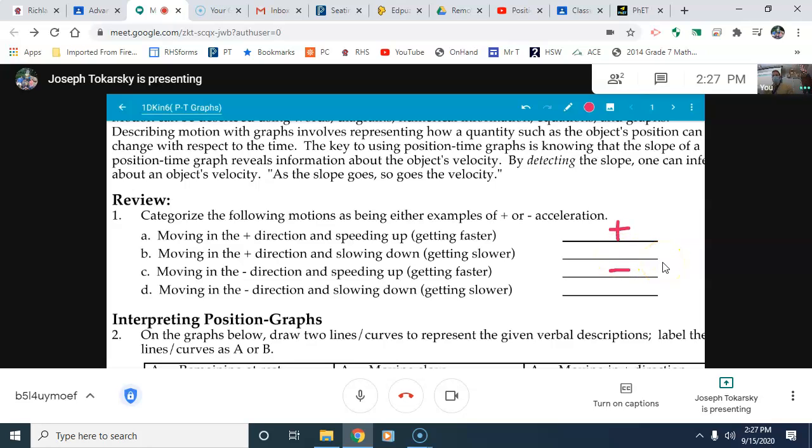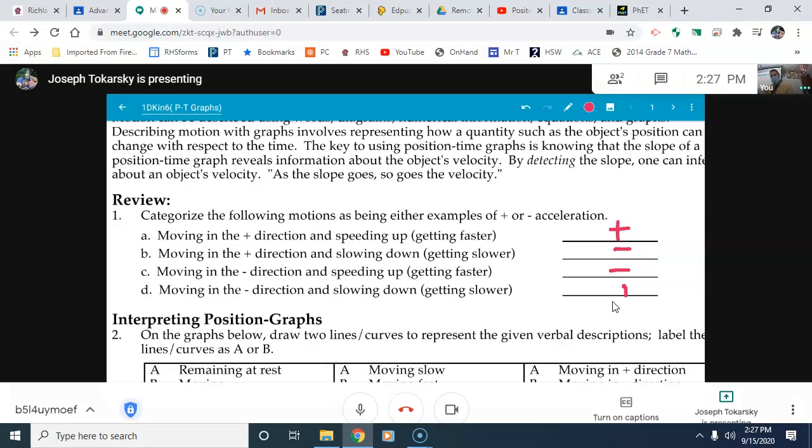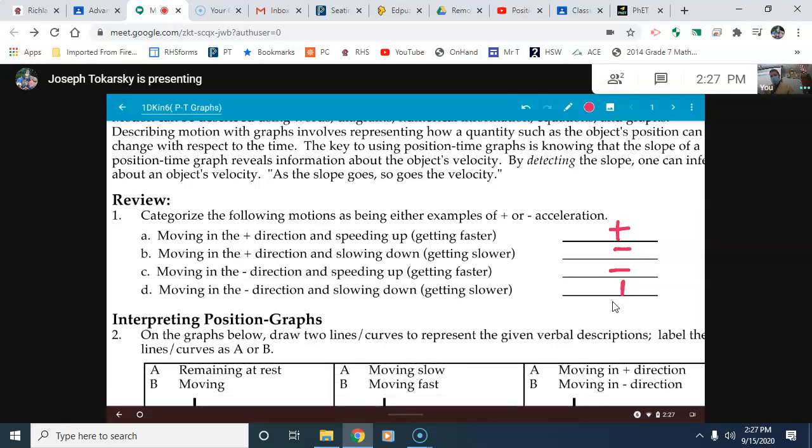So if I'm moving positive, or have a positive velocity, and I slow down, then my acceleration has to be opposite, negative. And similar in part D, this is a slowing down or getting slower one. If I'm moving negative and slowing down, my acceleration has to be opposite of the way I'm moving. So if I was moving negative, this acceleration is positive. You guys kind of remember all that? You'll see why we reviewed that at some point either today or early tomorrow.